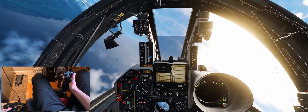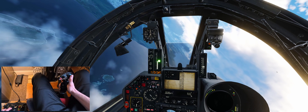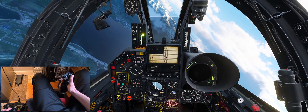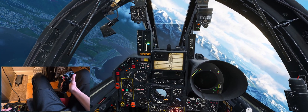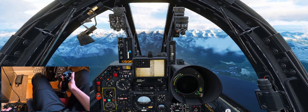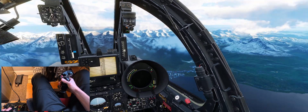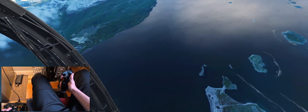How are we looking? Passing through 14,000. If we just put a bit of a bank and a little bit of AOA on the airplane as we make this turn to start our circuit at 10,000, I think that will bleed enough energy to be at around about 10,000 — maybe a little bit high. Passing through 12,000 now, 220 knots — 11,500. Looking not too bad, actually. Should be around about 10,000 as we pass over the runway. Using little trim adjustments with my force feedback stick — it just moves in my hand. Passing through 9,500. We passed the runway, so we're looking at 7,000 on this side.